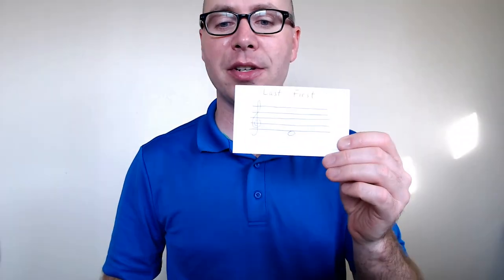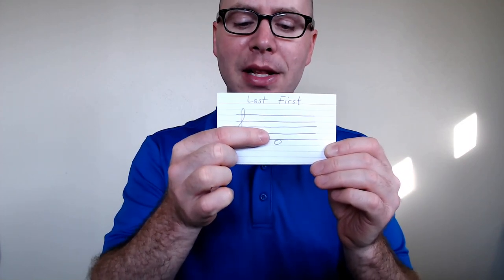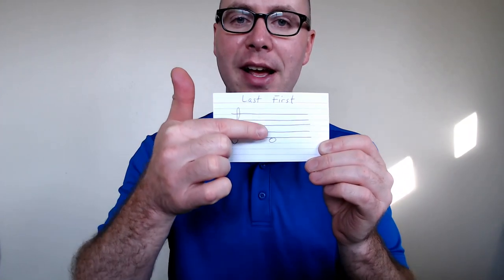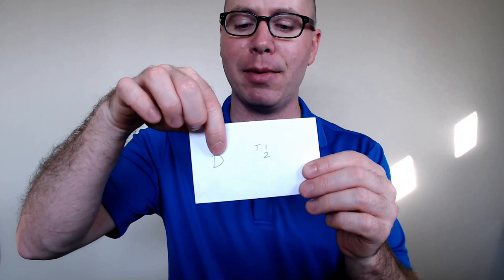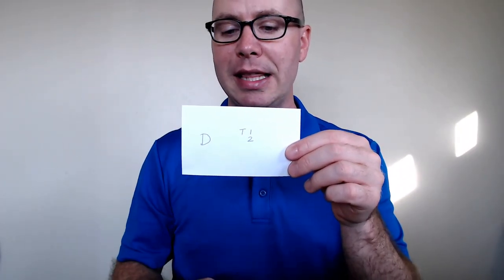The name of that note — here's where it is on the staff. It's actually below the bottom line. The bottom line is E, so the note below that would be the note before it in the alphabet, because all notes on the staff are alphabetical from bottom to top. So if we go down, we're going backwards through the alphabet. The note before E in the alphabet is D — it's right below that bottom line. On the back of my card I have a capital D and the fingering oriented the same way it is on the clarinet. I have my thumb, my first finger, and my second finger written down there.